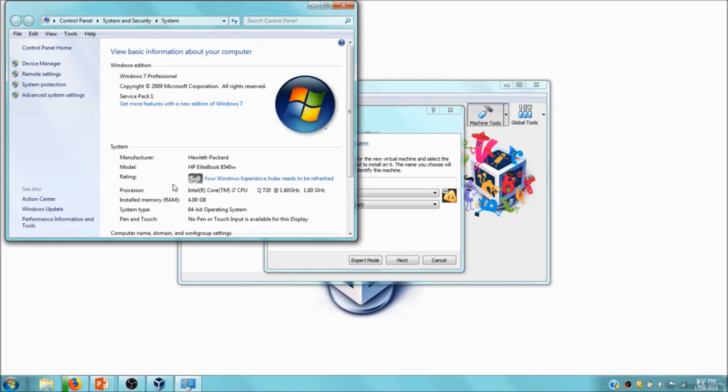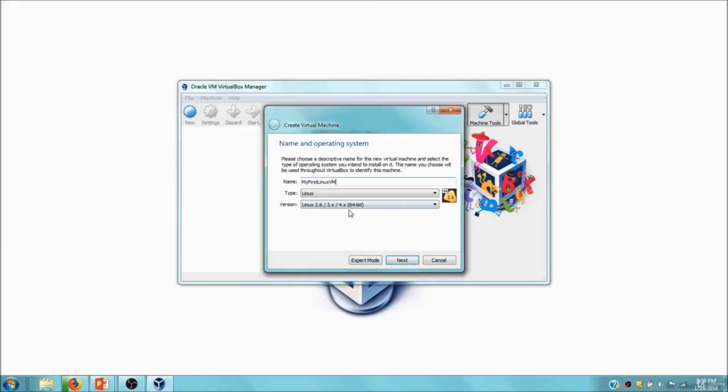And right here, where it says system type, it says 64-bit operating system. So that's one of the reasons that when I'm building my virtual machine, it is coming up as a 64-bit operating system.